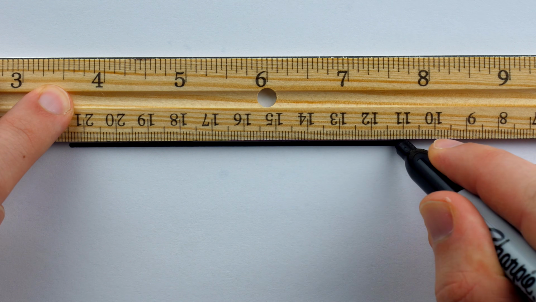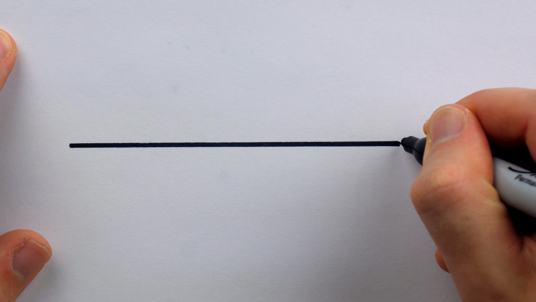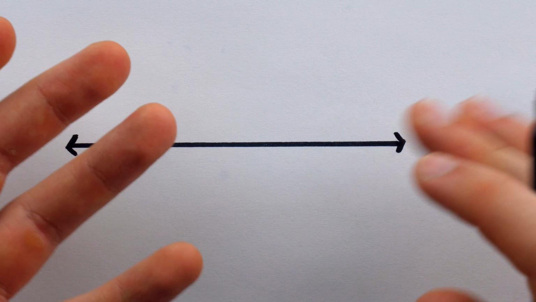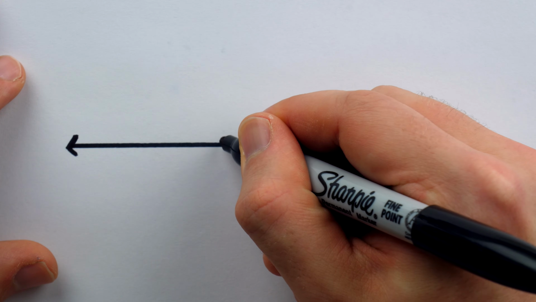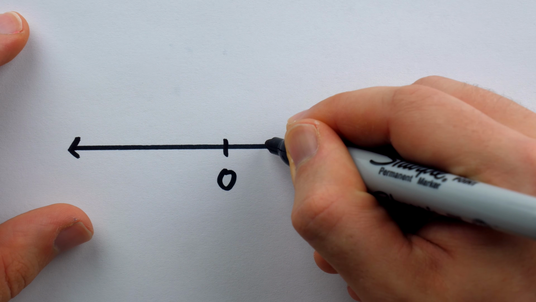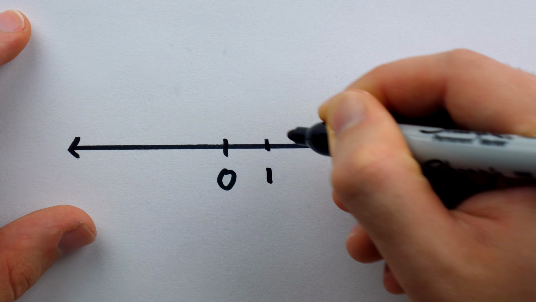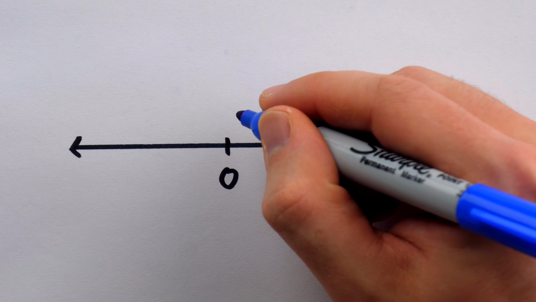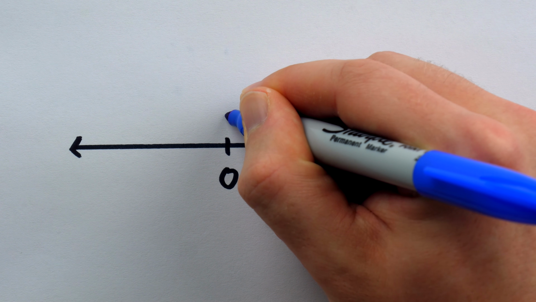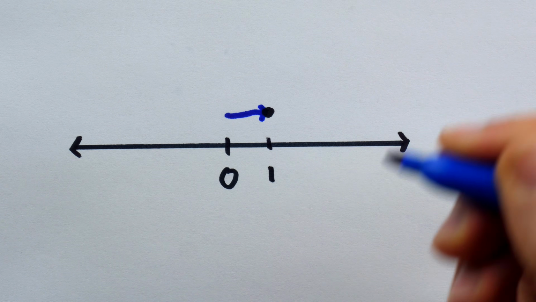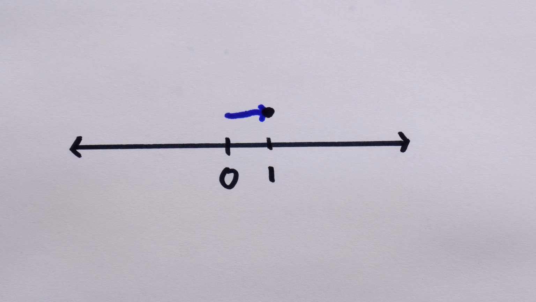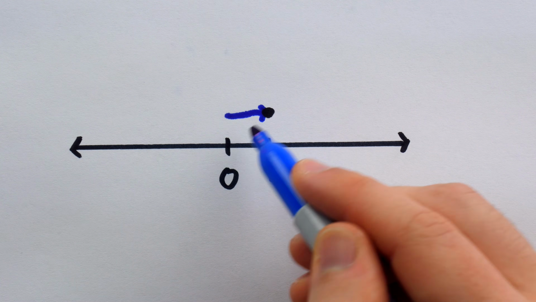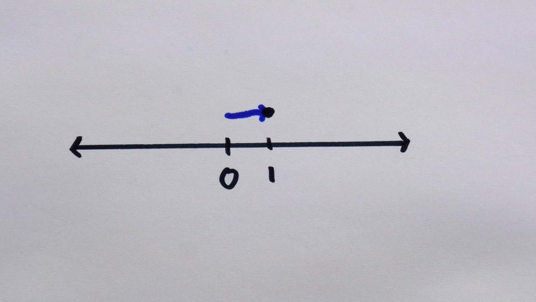On the real number line, of course, we can view each number as being a point, but we could also view each number as being a directed segment coming from 0. So for example, while we could think of 1 as just being this point on the number line, we could also think of it as being the directed line segment which starts at 0 and has a length of 1. It goes forward 1 unit. I'm drawing this above the number line just to make sure that you can actually see it, but in theory it's on the number line.